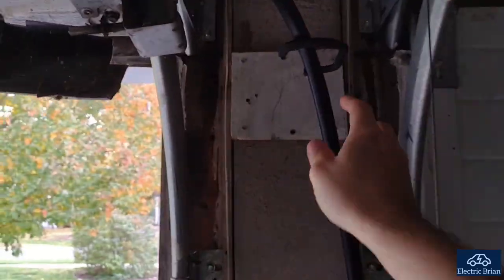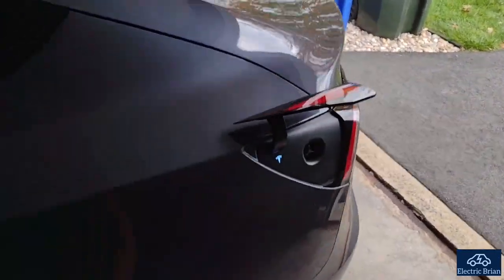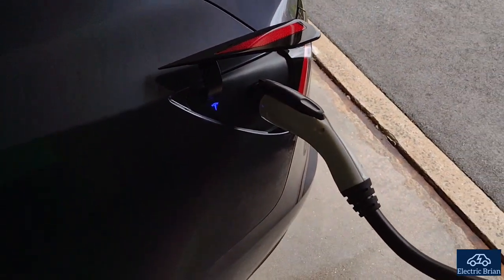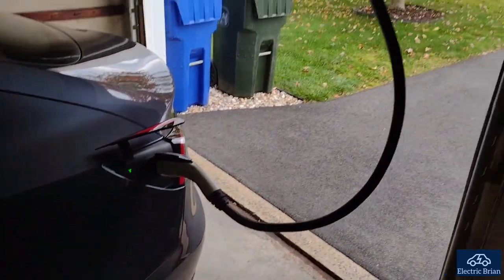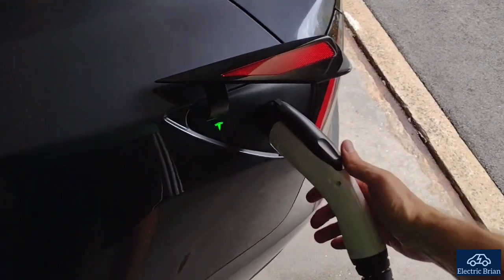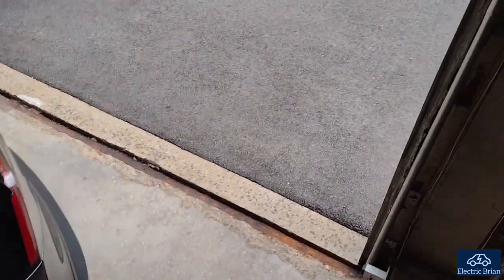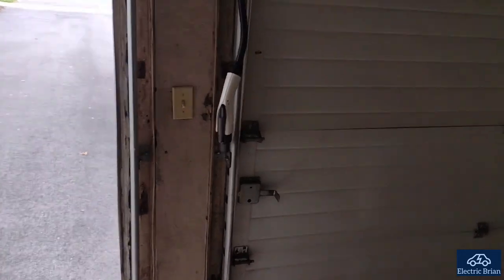Now I just have to simply unhook it from here. And it lines up nicely to stick right into the car. And it's charging. Much safer than when I'm done charging. It's nice and easy. Just have to put it back on the hook. And now it's out of the way. You can easily walk under it.